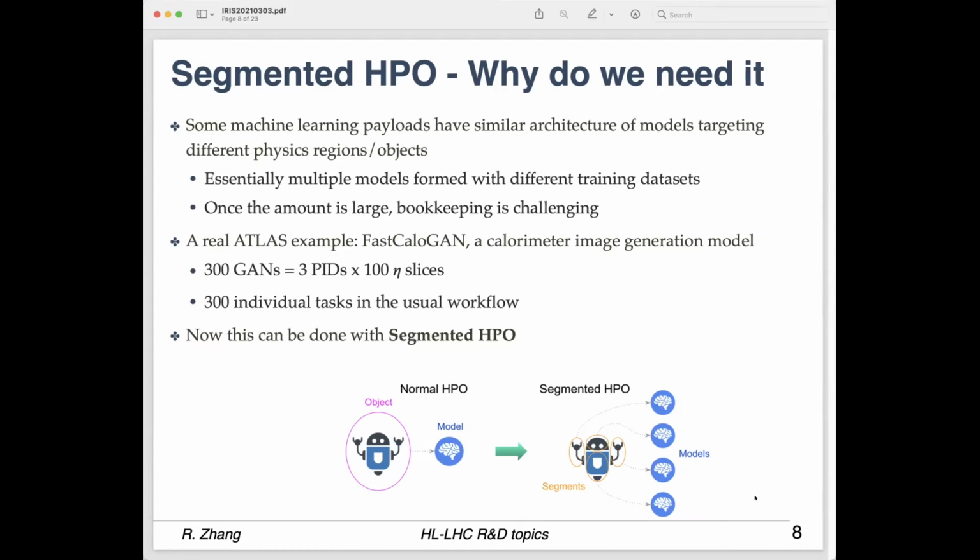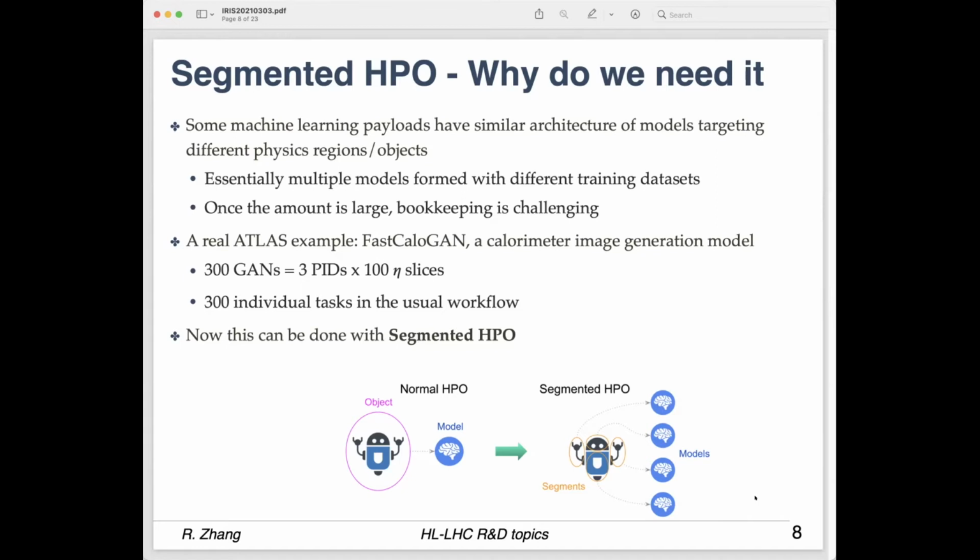So currently there are 300 GANs, with 3 types of particles and 100 different eta slices. This means if you want to train for the whole ATLAS detector, you would need 300 individual GANs. Now this can be done with segmented HPO, in just one task.